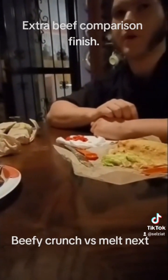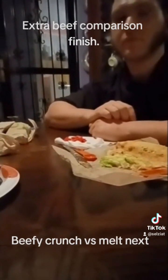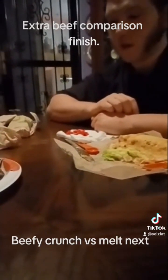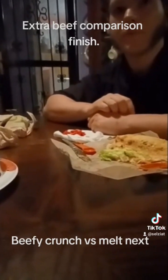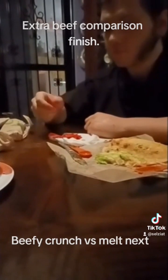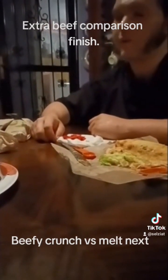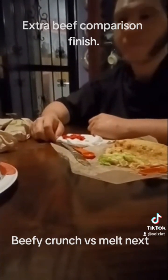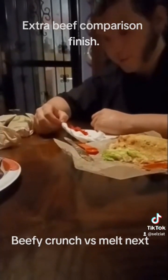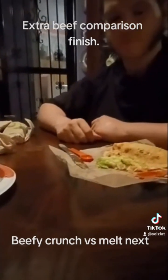There is no heat to these whatsoever. Yeah, I don't think these are Flamin' Hot Fritos. These are not Flamin' Hot Fritos. These are just red Fritos. Yeah, there's no heat. No, it's a regular Frito that's been colored red. Like we've been talking about a Frito Bandito. I've had the Flamin' Hot Fritos in the store before. Yeah, they weren't really hot, but they were hotter than that. Yeah. Is that everything good? Yep. All right.